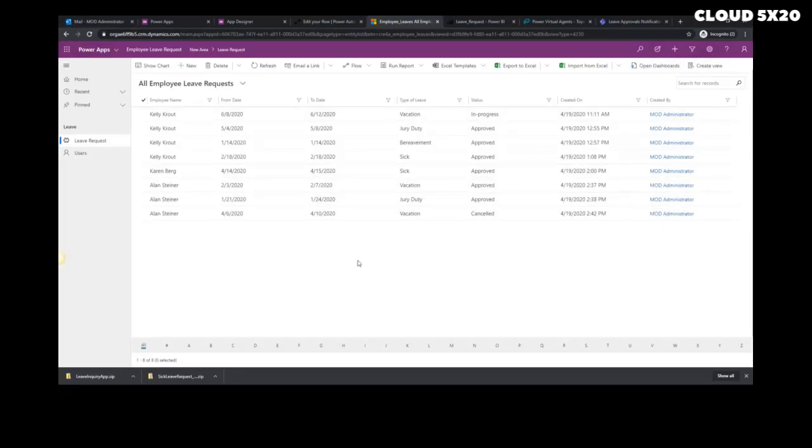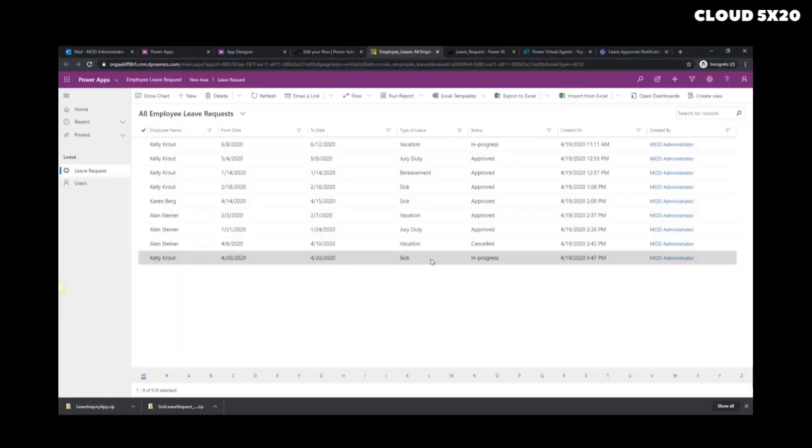So let's go to that app. This is the app actually built using model driven, right? The model driven app is using CDS data, common data service data, so that's where this is being used. And if you refresh the system, you probably will see that new record which has just entered the system appearing here. So let's give it a refresh, and then we will see that data is coming in here. That's the record that we were looking for. So it's in progress. Just now Kelly entered that record.